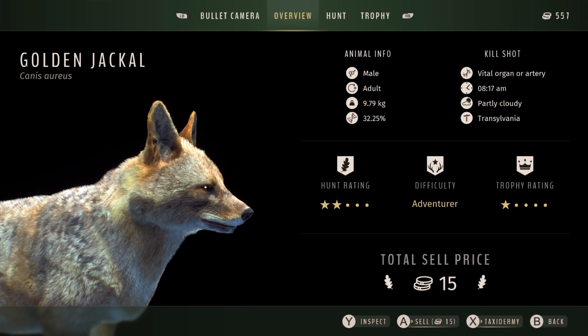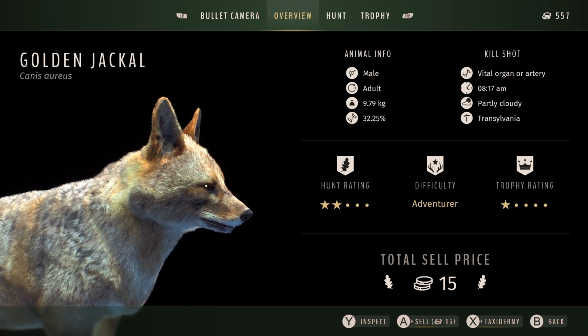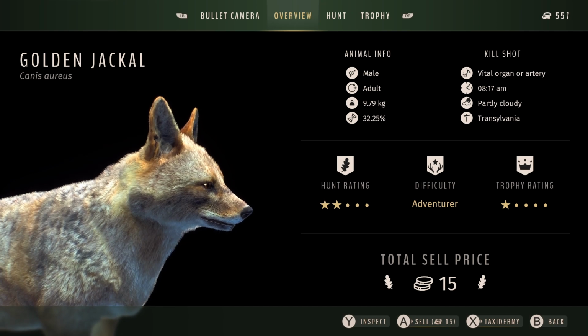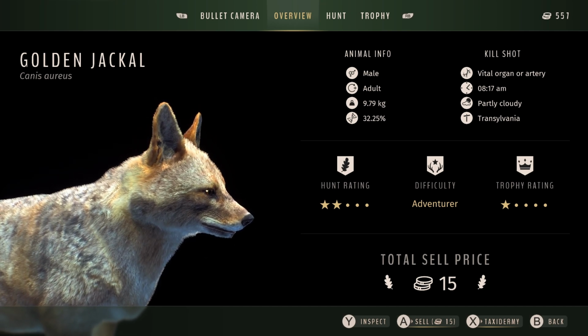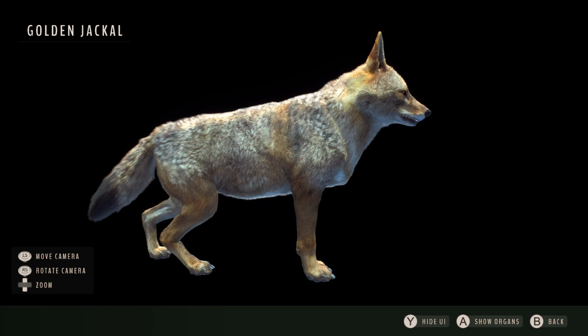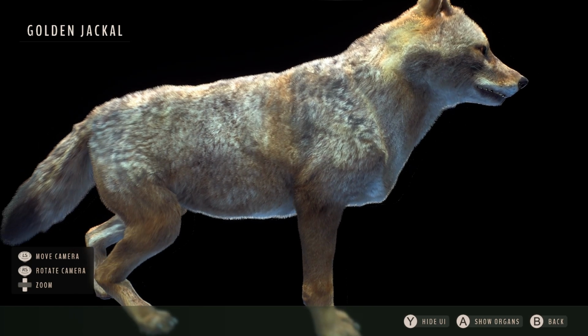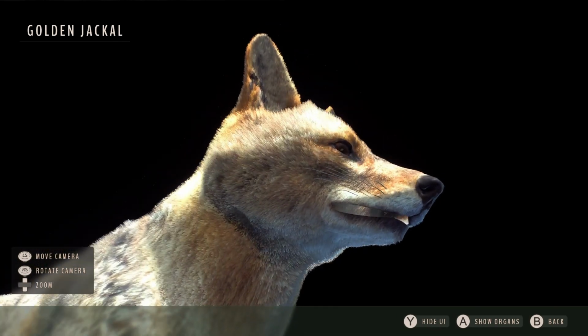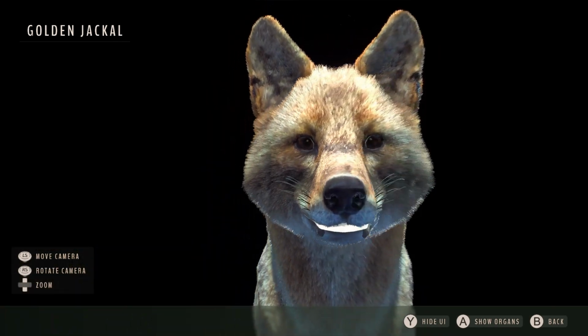Now there is a little bit of a weird thing happening in the harvest screen for the golden jackal, and it's basically that at certain angles the teeth for the golden jackal actually disappear. You might not be able to see it here, but they're actually not visible, and it was very strange because at certain angles you could see the teeth, and then at other angles they would just disappear and you'd be left with sort of just the empty mouth model, which looked a bit strange.